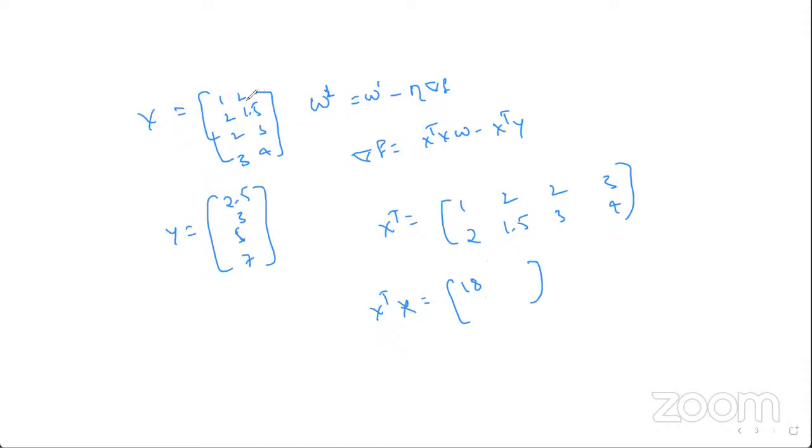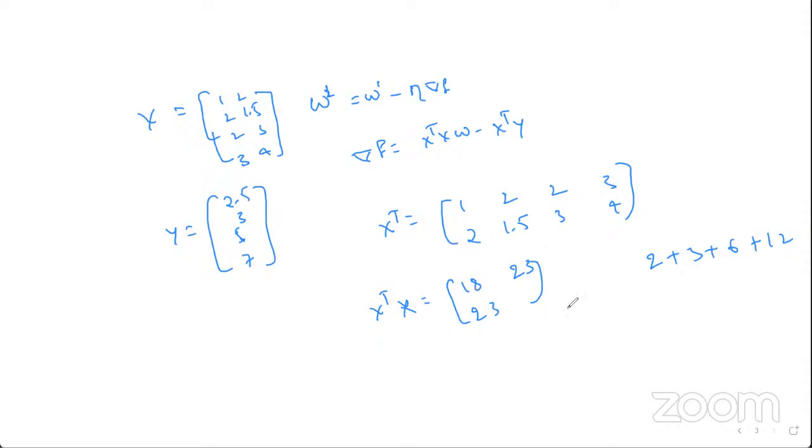And then the second one is going to be this 1 2 2 3 multiplied with this 2 1.5 3 4. So it's going to be 1 into 2, 2, plus 2 into 1.5, 3, plus 2 into 3, 6, plus 3 into 4, 12. So it is 2 plus 3 is 5, 5 plus 6 is 11, 11 plus 12 is 23. Okay, the other one, this value right here, is going to be 2 1.5 3 4 multiplied by this 1 2 2 3. So it's going to be again 23. Okay, X transpose X is always going to be symmetric.